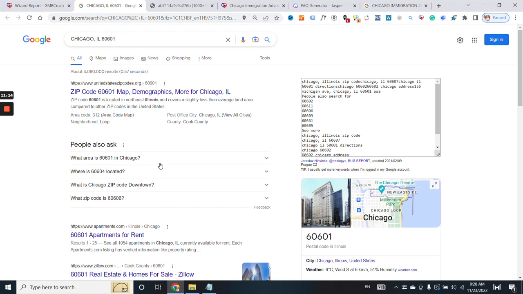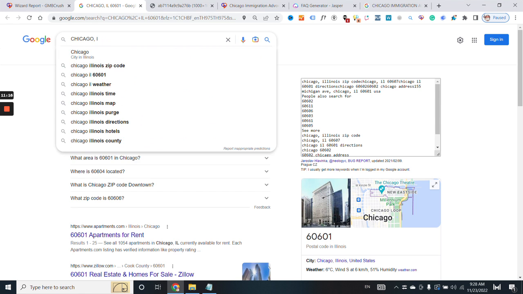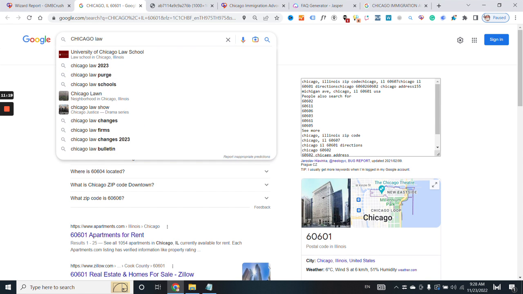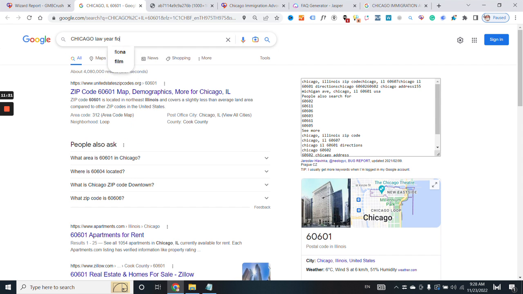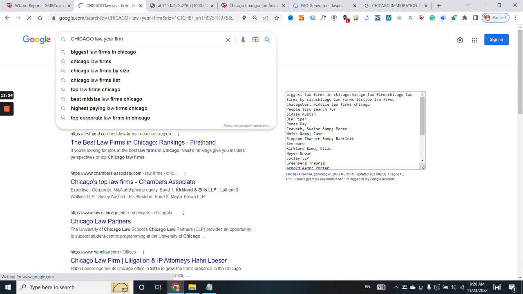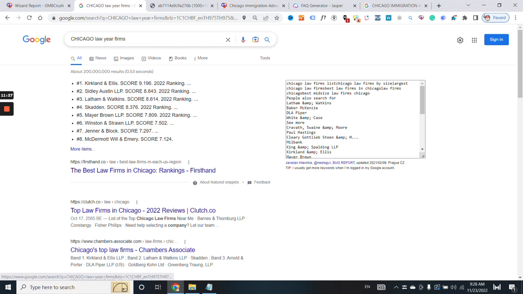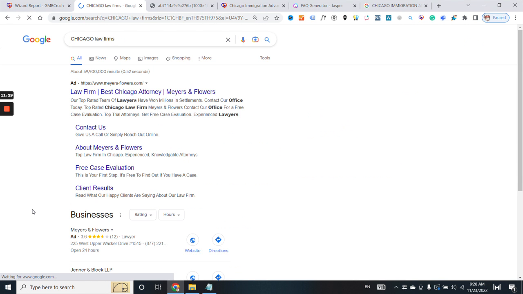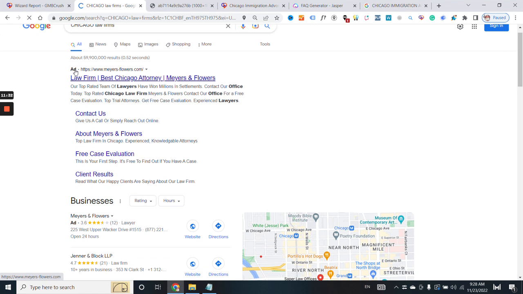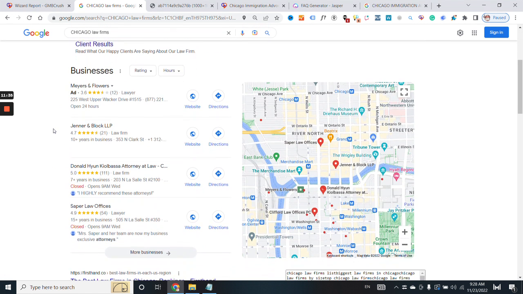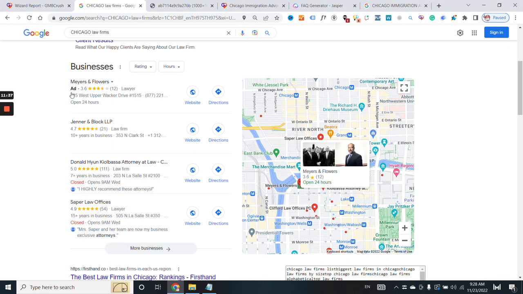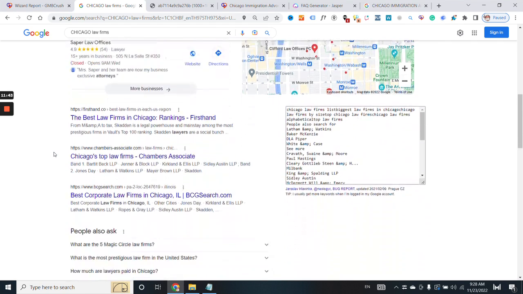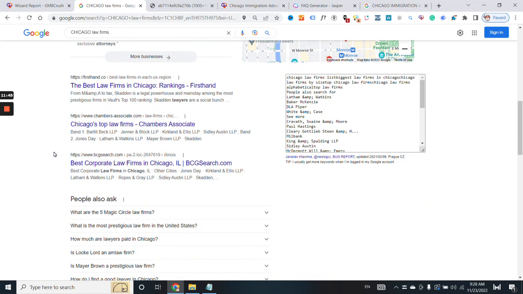Okay, so what I mean by organically, let's say Chicago, just to make an example, law firms. Okay, so here we got the ads, then we got the 3-pack. This is an additional paid result. And then what I mean by organically, you should start creating location pages that are ranking here, okay, at organic level on page 1.